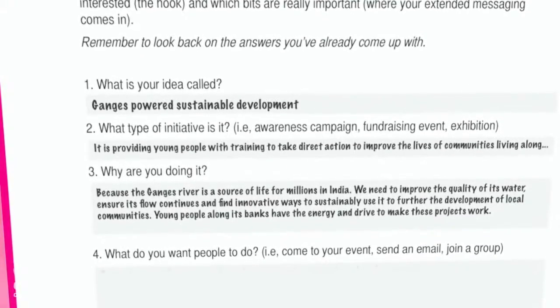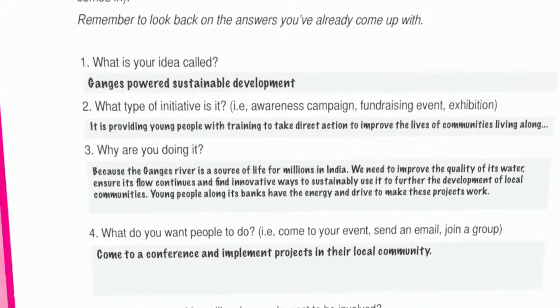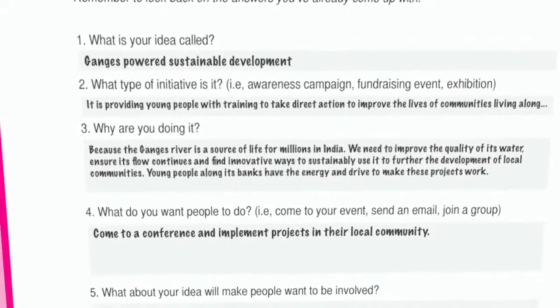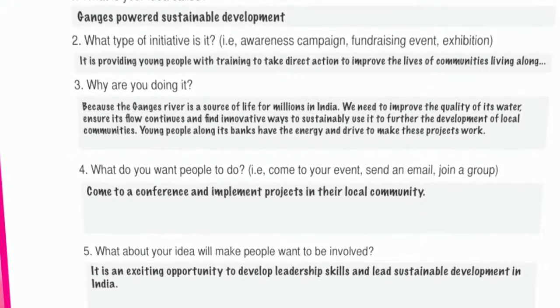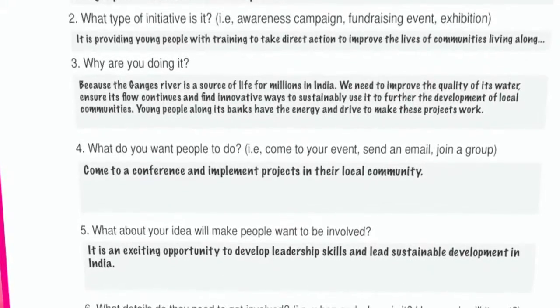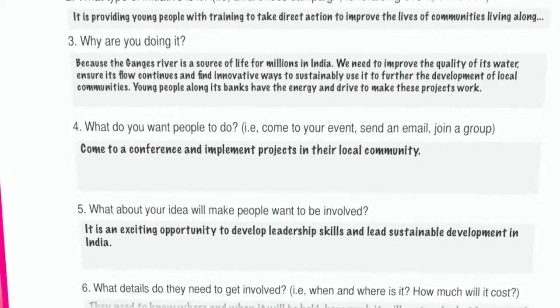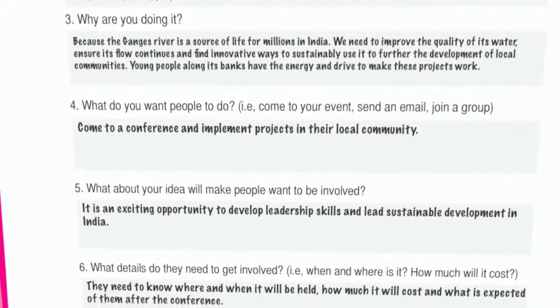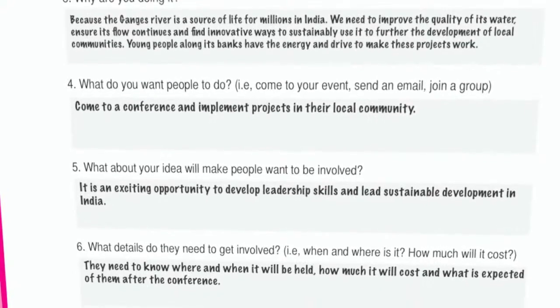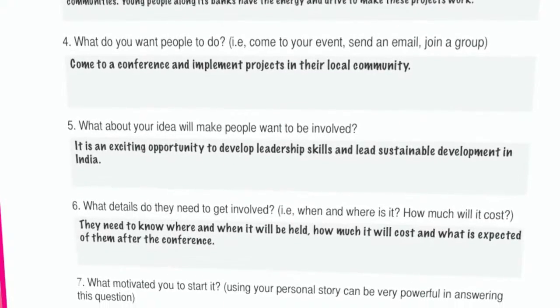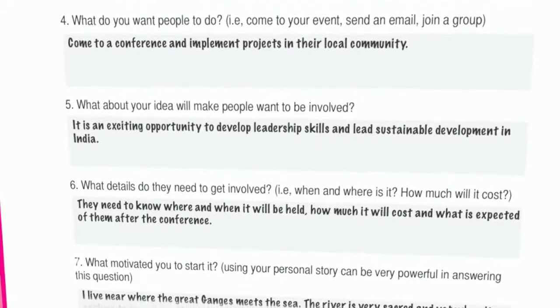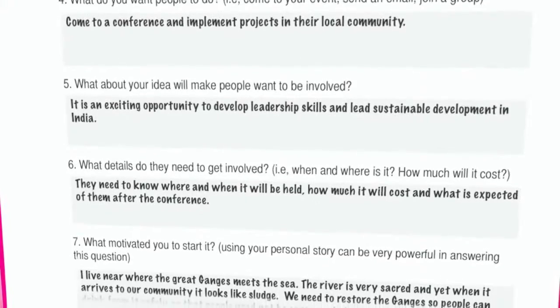What do you want people to do? For example, come to your event, send an email, or join a group. What about your idea will make people want to be involved? What details do they need to get involved? For instance, may they need to know when and where it is, how much it will cost? What motivated you to start it? Using your personal story can be very powerful in answering this question.